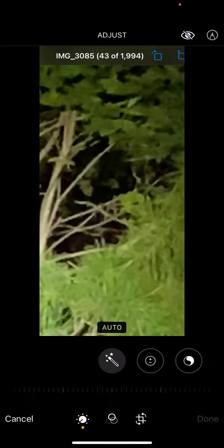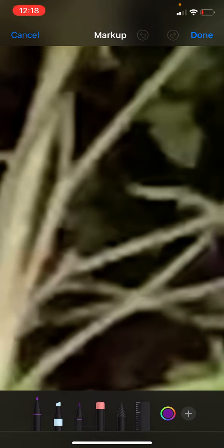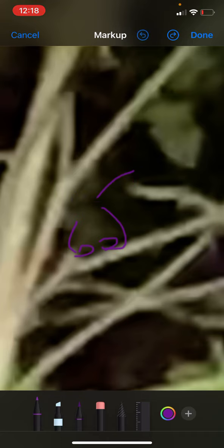Okay, on this one we got one here, which you can't see real well. One here, right? And then the main one is right there laying down. Can you see his face? I'll do a markup real quick just to show you. I've not enhanced this photo either. But here's his nose. There's his eye. He's frowning at me. His other eye's right there. There's his conical head. He's laying down. He's frowning at me.